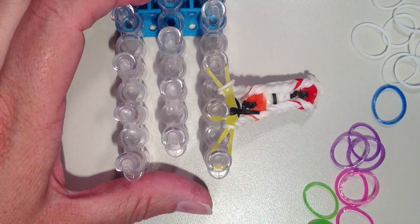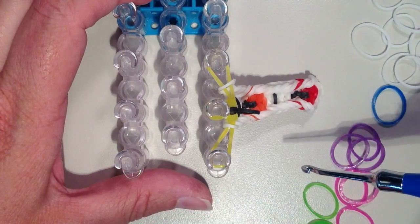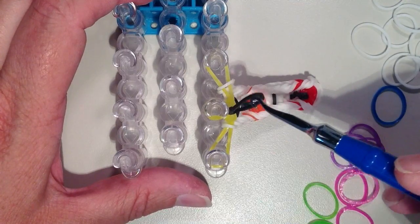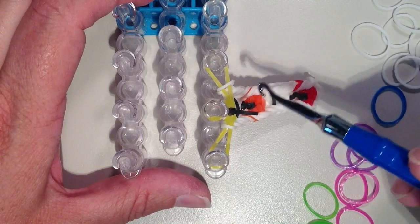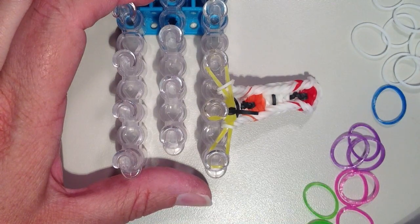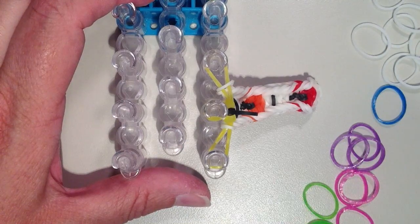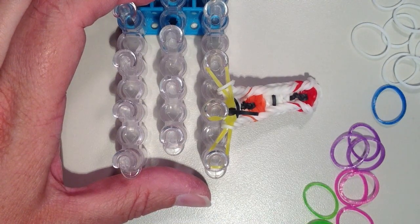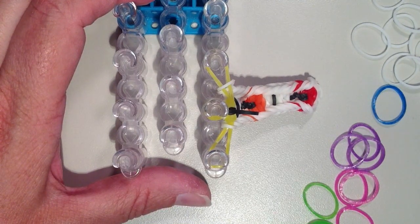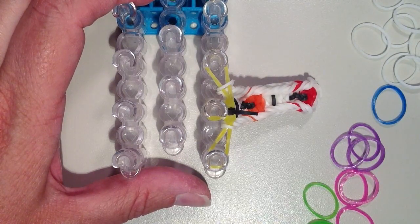And so I'm just going to continue in this same pattern. I'm going to put 3 more layers of white on, and then I'm going to twist this black band around 2 times and put it on the center pin. After that, I will do 4 layers of white, and then it'll be time to add my next balloon. So I will just fast forward here, and when the bracelet gets long enough, I will show you how to take it off of the loom.